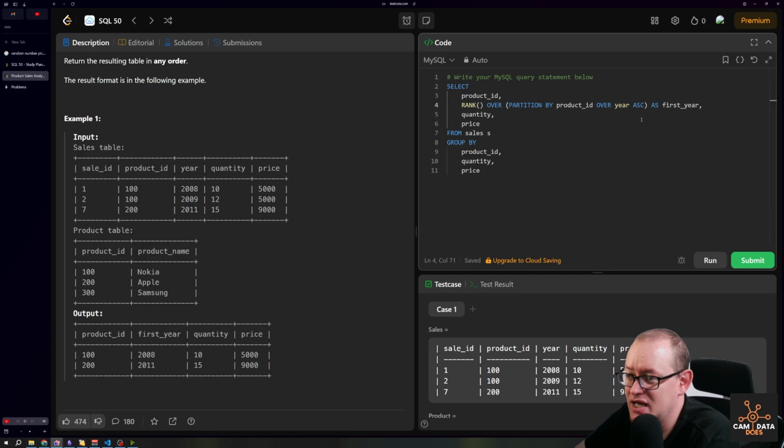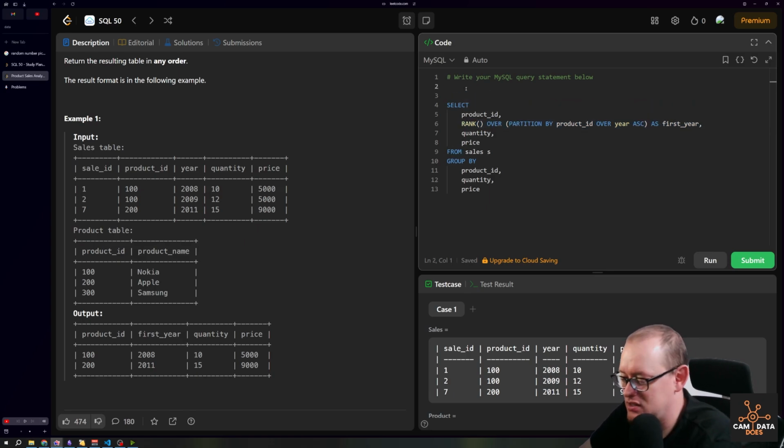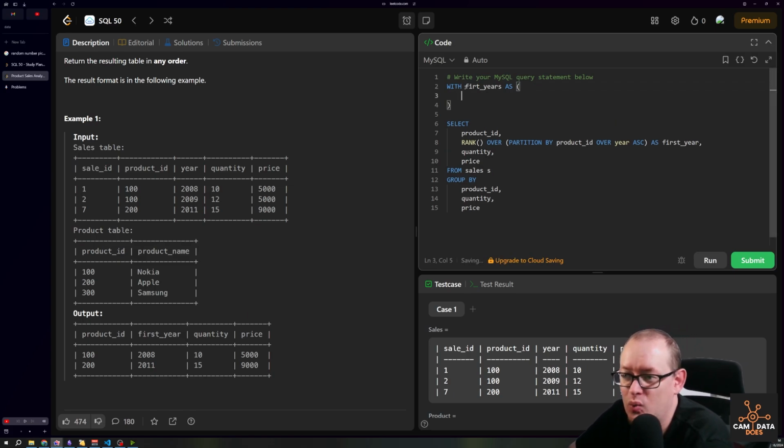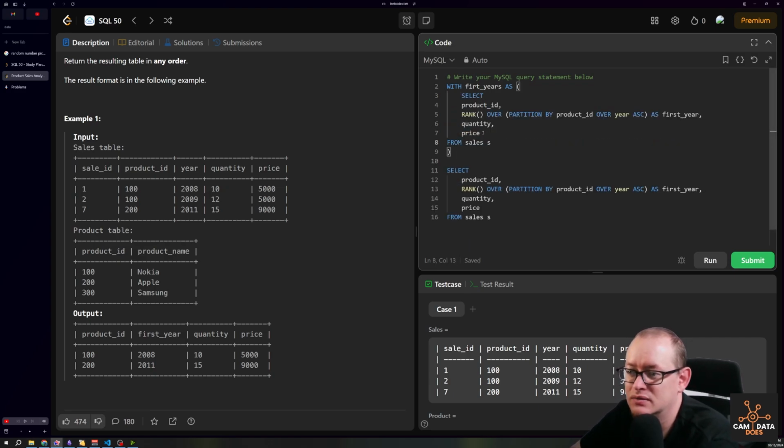The reason I'm thinking I want to do this as a CTE is because this is going to give me the rank. This isn't going to give me the year. So I think I want to do a CTE here to get the first year. Oh, sorry, you need to put AS. So WITH, this is how you do a CTE. WITH, and then the name of the CTE that you're creating, AS, and then in parentheses you put what you're doing. So I can get rid of this. I can basically do this exact same thing, and instead of first year, I'm going to do ranking or something.